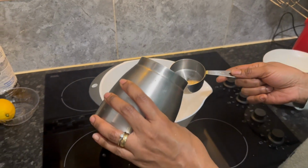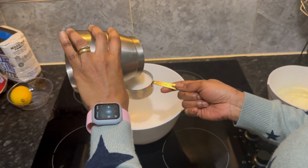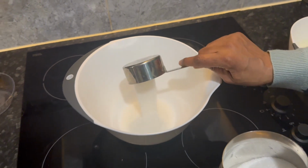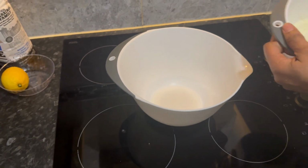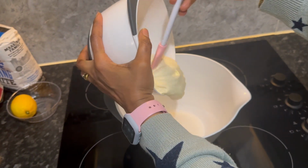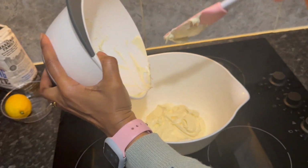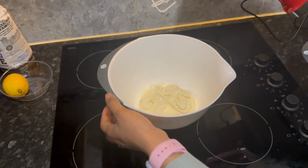Okay, next in our bowl we're gonna measure sugar. Half a cup of sugar, that's 125 milliliters. And then we're gonna mix it with our whipping cream. Put it inside with the sugar. Okay, and then we're gonna mix it together.